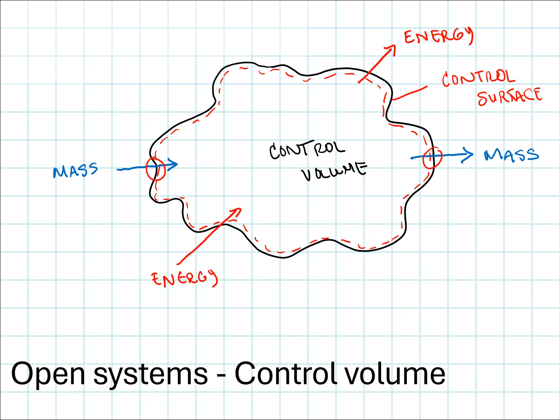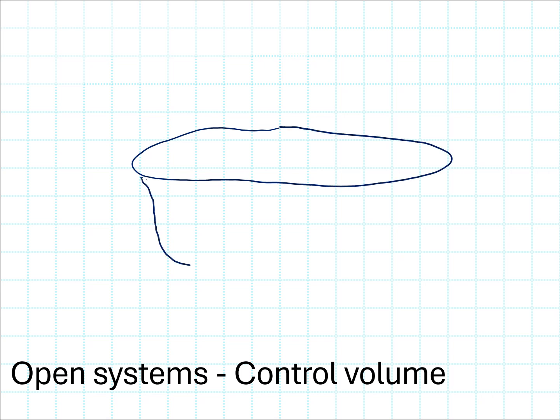In open systems, our control surface, that is similar to the boundary of systems of mass, again, it can be physical or imaginary. It can be fixed at one point in space, or it can move or deform or do both at the same time. So I like to envision control volumes as a bathtub. So let's imagine that I have a bathtub. It looks something like this.